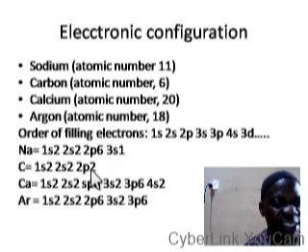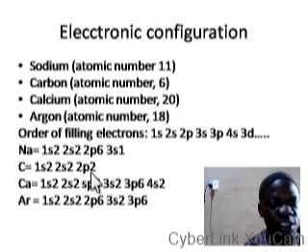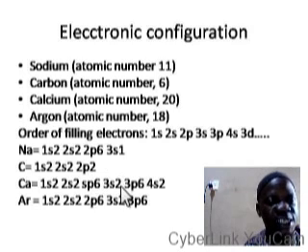If you look at the next element here, the last sub-energy level to be filled is p. So it means this is a p block element. So the group will be 2 plus the number of electrons in the outermost shell, that is 2 plus 2, that is 4. So look at the next one here. This is also an s block element because we have 4s here.